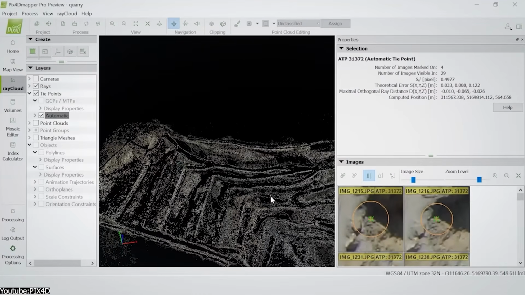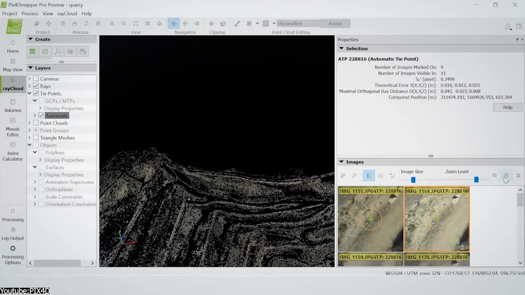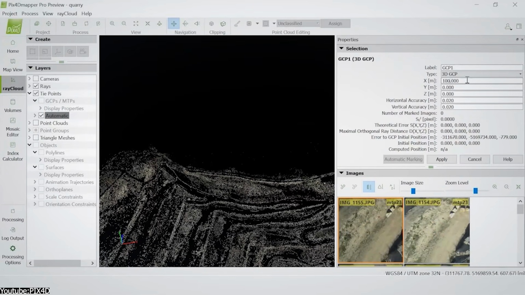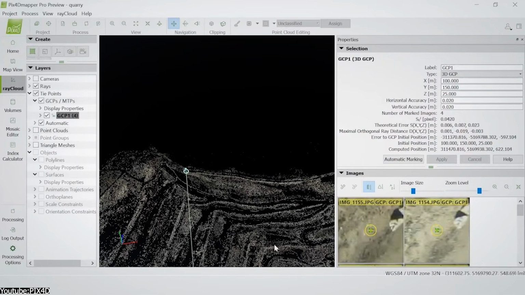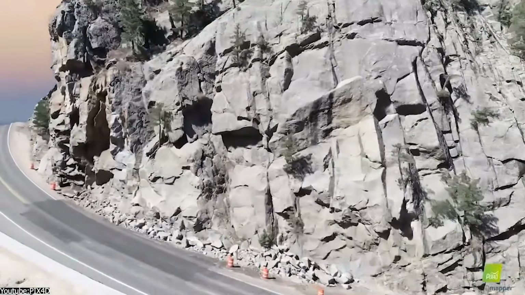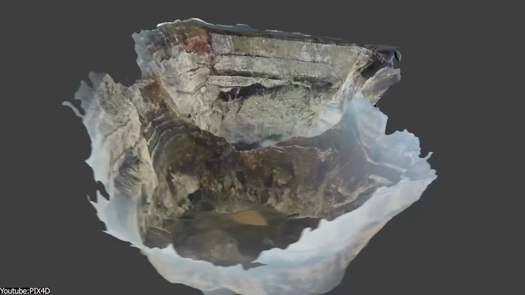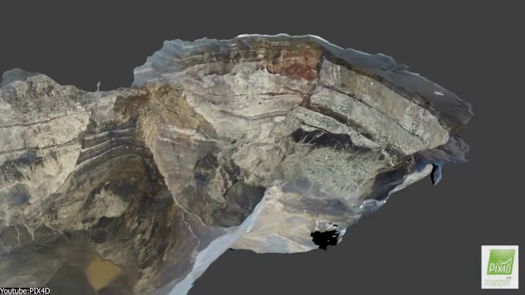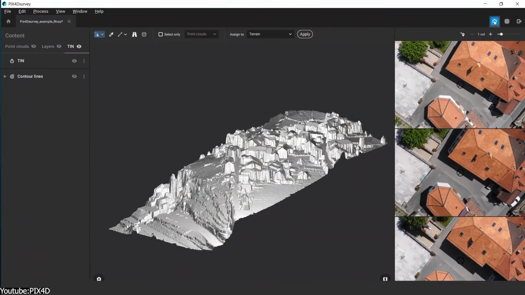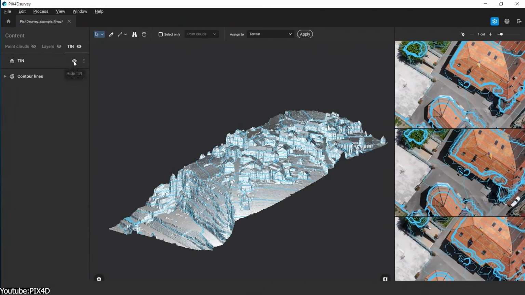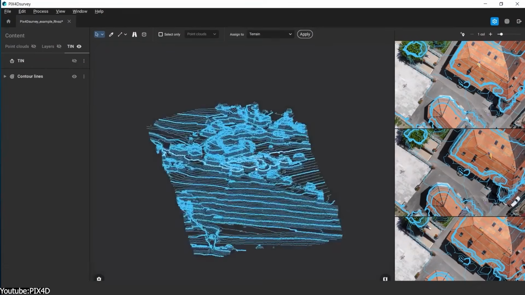The software quickly became one of the first professional desktop software capable of transforming aerial and ground photographs into highly accurate 2D maps, in addition to 3D models, point clouds, and terrain data. And over the years, it has been used to document everything from archaeological sites and construction projects to volcanoes, mountains, and large infrastructure developments around the world.